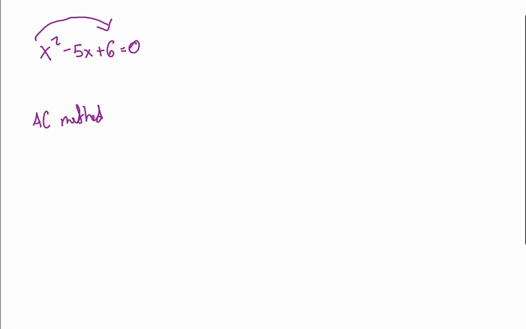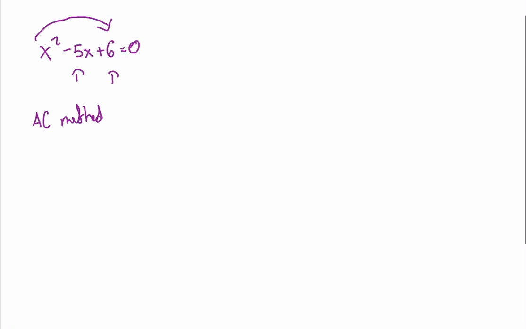And what we're going to do is find out what two numbers can multiply to equal 6, or our C term, but when we add them together, we're going to get -5, or our B term. You want to make sure to look at the signs for both your B and C term when trying to figure this out. So it's going to be almost like a riddle. We need to find out what two numbers will multiply to equal a +6, but add to equal -5. So the only way we can get a plus when we're multiplying, but a minus when we're adding, is if they're both negative and then they end up canceling out in our multiplication.